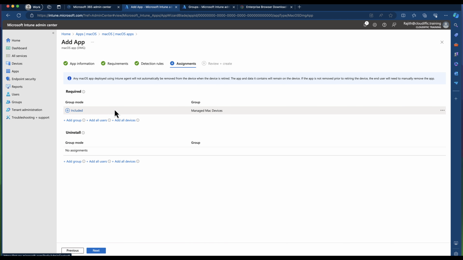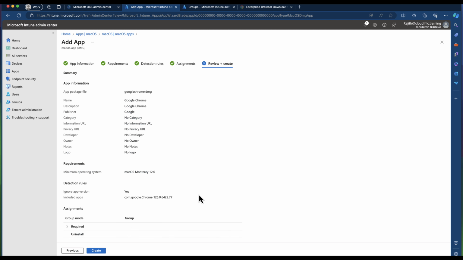If you want to have, you can always go for all devices, but it kind of goes with all the devices. But since we are tailoring it to macOS machines as the app deployment scope, it should still be fine. But it is always recommended to have a group in which you have your devices so that you can tailor your deployments and the configurations the way you want. So I have created one group, and let's click on next.